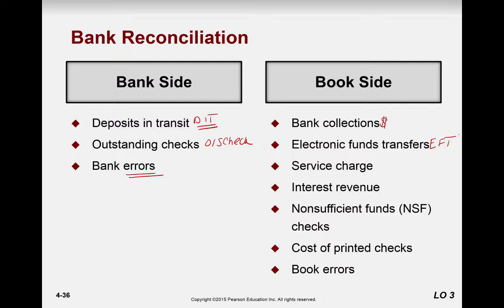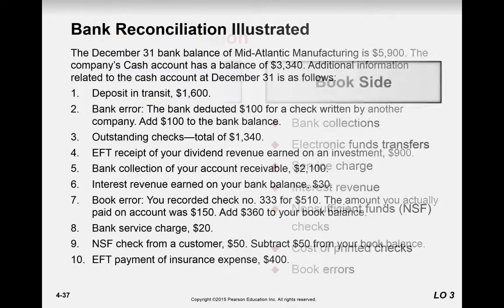Service charges are usually deducted. Interest revenue is revenue, so you made money, so that's usually added. NSF, non-sufficient funds checks, those are charges, and not only do you have to put the charge in, but you also have to take the money out that you thought was deposited. And then you may have cost of printed checks, and then if you make a mistake or you transpose a number, that would be there also.